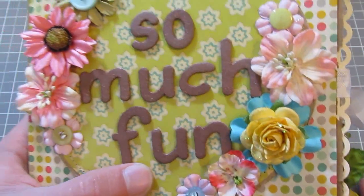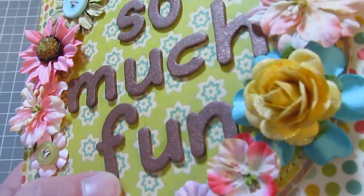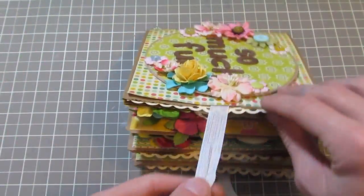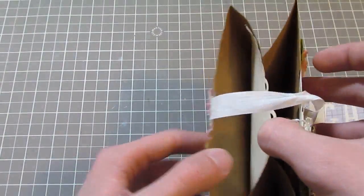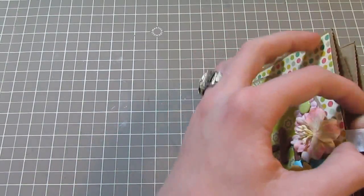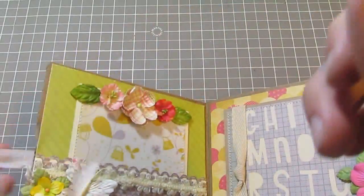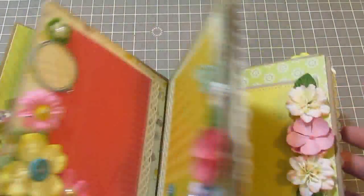And it says "So Much Fun" on the front, and these are the Maya Road chipboard letters that I stained in Coffee Shop Glimmer Mist. And then there's a little tie here that's out of seam binding, and I completely sewed it in the inside of the album, so it's actually sewn on the album under this piece of paper in between the paper bags. So this is not going anywhere. This is completely stuck in there. And I just really like it. It's a nice little closure for your album, so it's not just flying open everywhere.